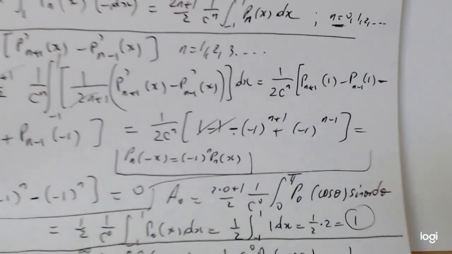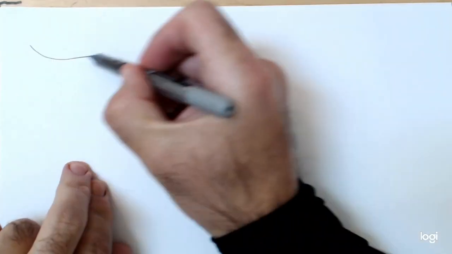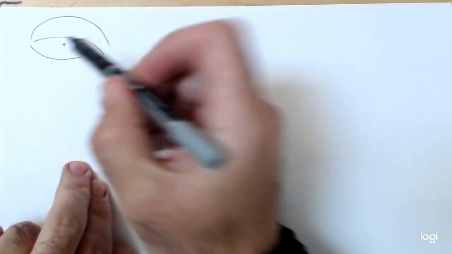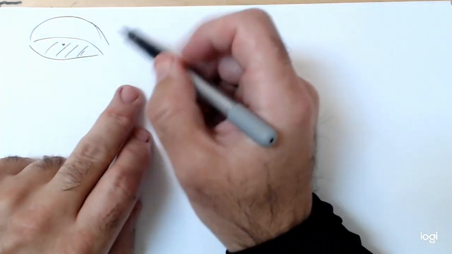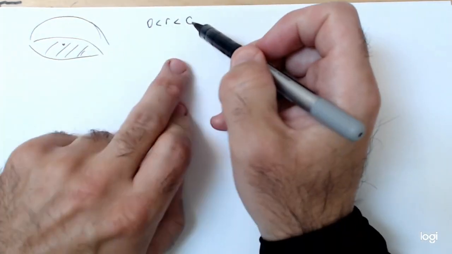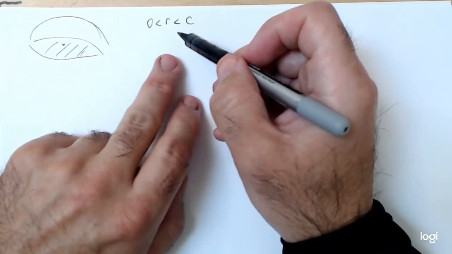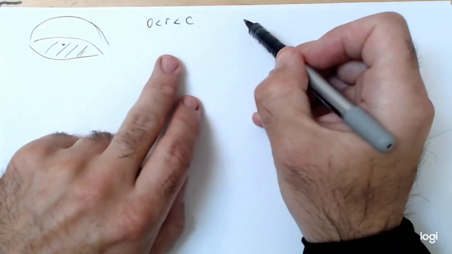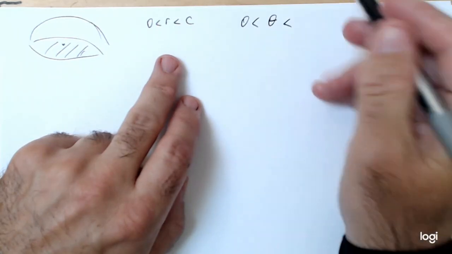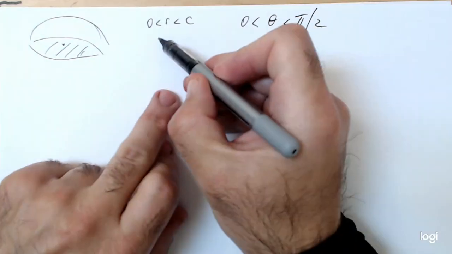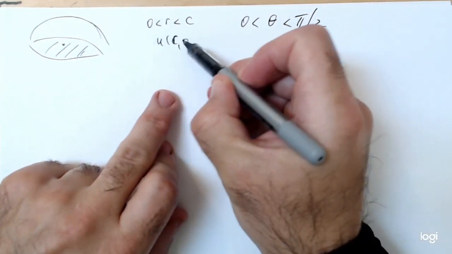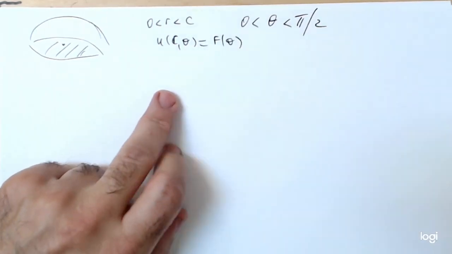So in this part, let's comment a little bit on what will be the difference if you have, going back to the hemisphere, what if you had on the boundary on the bottom a Neumann type of condition. So in the problem we had in the last lecture, we had a hemisphere, radius c, and because we have a hemisphere, then the domain for theta was 0 to pi over 2. And again, let's say on the exterior of the sphere, we have some prescribed temperature that depends on theta.